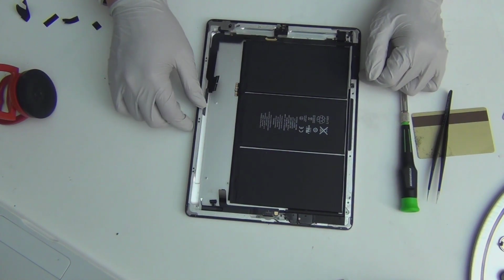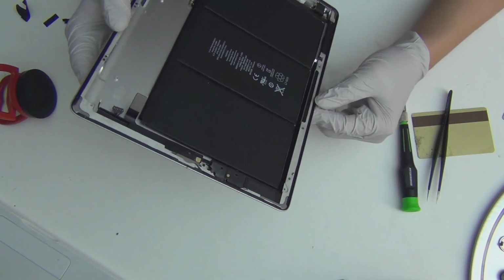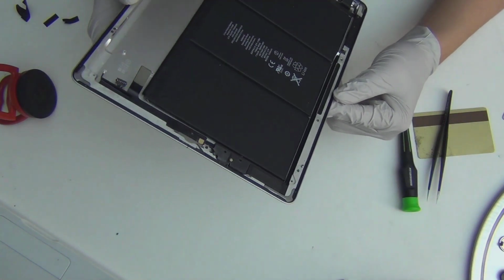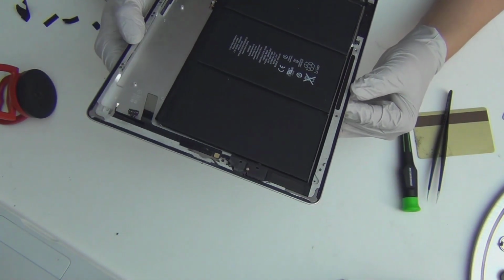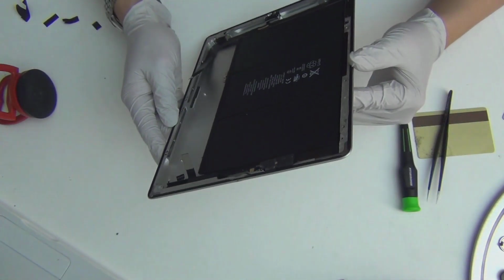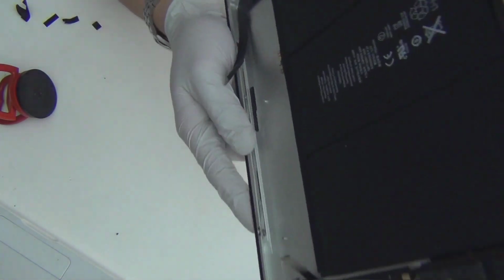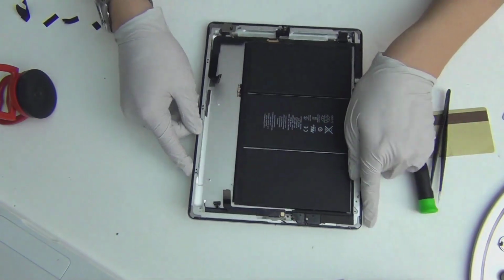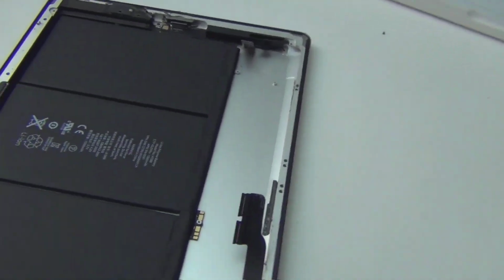Okay, so that's pretty much it. I'm not too crazy about taking all this stuff apart. I'm just going to point out where the screws are without actually taking them away. On the side there's a bunch of little screws. I don't think they're important at all. I don't think you need to worry about them. Let me get this camera off so I can point it out to you better. Oh wow, there we go. That's better. Okay, so now I can see.